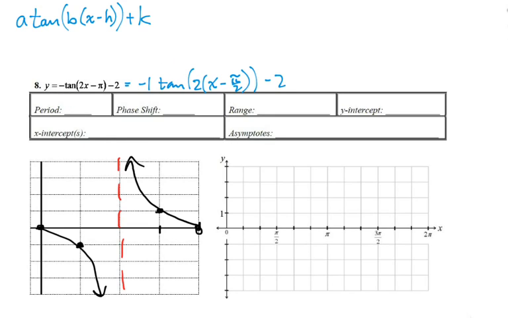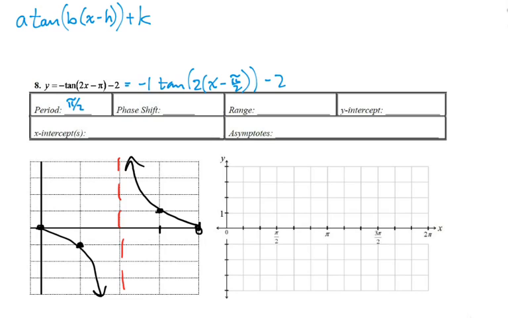Well, because I have a b, I have to take the normal period of tangent and divide it by the b. The normal period of tangent goes like this. It starts at 0, and then we increase by pi over 4, and this would be pi over 2, and this would be 3 pi over 4, and this would be pi. So the normal period for tangent, actually cotangent also, they're kind of in the same family right there. The normal period is just pi distance. But our period is not pi because we have a b, a 2. And so you take the b, you divide pi by the b, so it's pi divided by 2. And so this is our period.